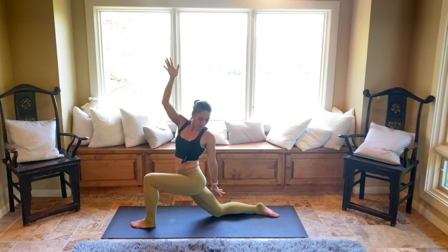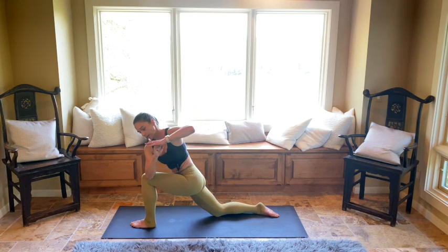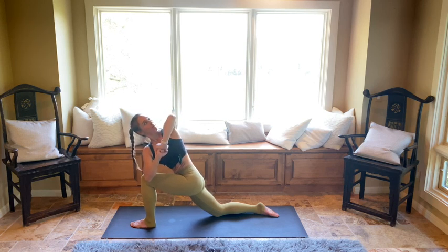From here, exhale. Reach your right fingertips long. Left hand finds the back of your right thigh. Keep all this length on the right side of your body as you find a prayer twist to the left. I like to make a fist with my bottom hand and cap it with my top hand.